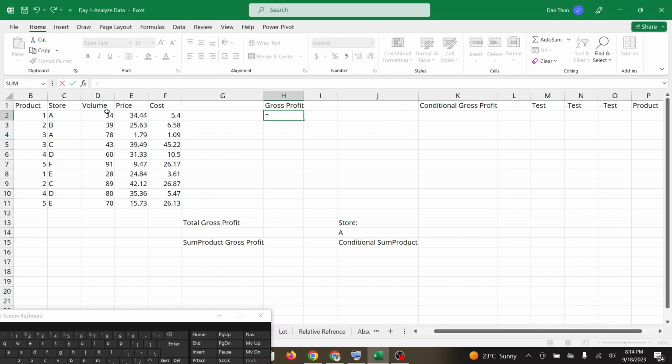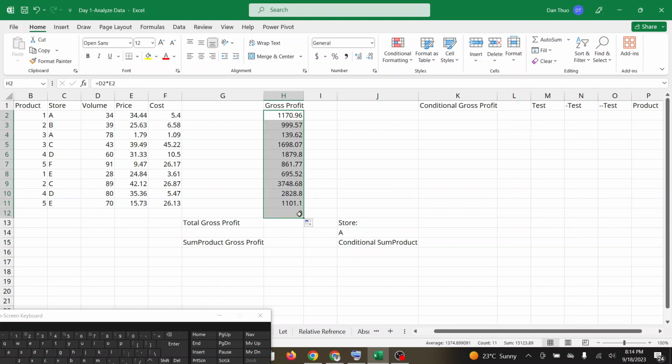It is equals to volume, which is D2, we multiply it with the price, and then we populate our formula downwards. Is that okay, Collins?